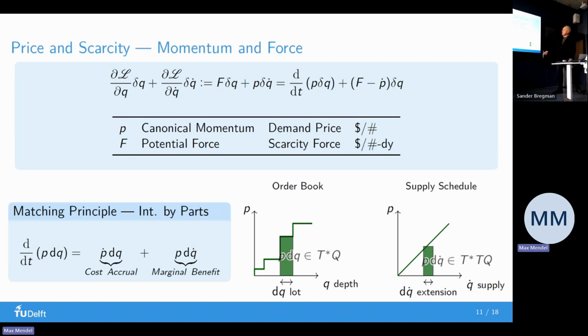Now, what a trader does, and I know that because I did it, is start looking at how the order book changes, right? So you look at the liquidity, this thing goes down, this thing goes up. So you start looking at the time derivative of these orders, all right? Now, I chain-ruled my way through there. So it's composed of two things. First, what is called the cost accrual. So whatever that order is, the amount, I have to multiply it by how much the price got worth more, right? To look at this change.